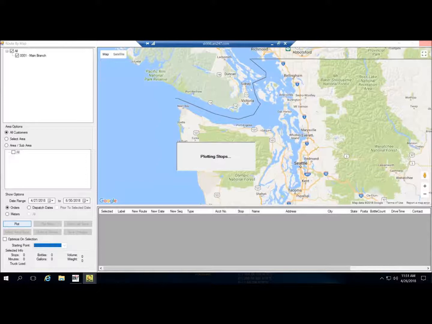Then you can just take your little tool over here and draw basically a circle or an irregular polygon around those particular stops, and then say, assign that to Steve for tomorrow or the next day or whatever days you want to do. And so then it basically allows you to use the map to actually create your routes, so you don't even have to use the route dispatch manager. And by seeing things geographically, you can say, okay, well, this day I'm going to send somebody up here to Bellingham. And so then you can pull up everything that might be due within a month period and have them all be manufactured into a given route.